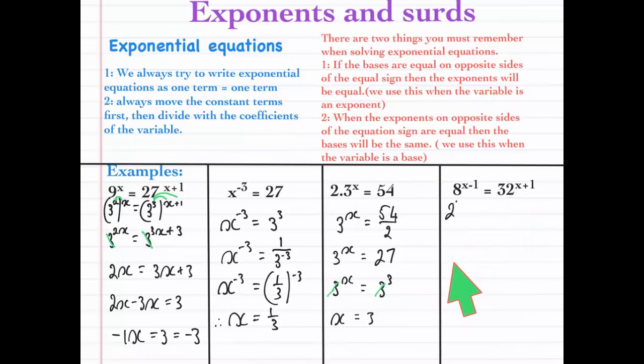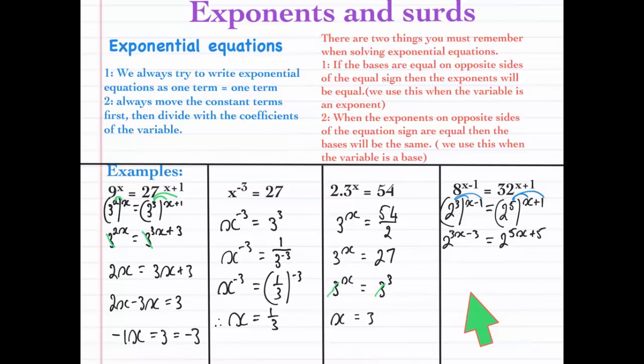So this will become 2 to the power of 3 with the exponent x minus 1 equals, and 32 is 2 to the power of 5 in brackets, and we have the exponent on the outside. Now, we just created an extra sum for ourselves, which is law 3 of exponents. We want to take that exponent and multiply it with the one on the outside, as well as that one with the one on the outside. So this becomes 2, and then we say 3 times x and 3 times minus 1, which will give me 3x minus 3 equals. And then the 5 times the x and 5 times plus 1. So write the base, and then we have 5x plus 5.